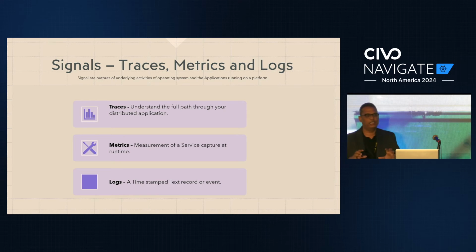Metrics, right? So metrics is like a measurement of a particular service or a particular value. It could be any measurement, like your application memory, so how much memory it is consuming, how much CPU it is consuming, or if you are running a container, maybe the number of restarts or how long it has been running. So it can be any value, and it can be aggregated over a period of time.